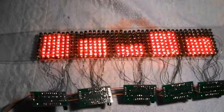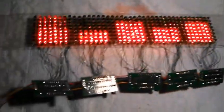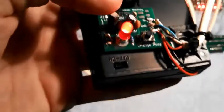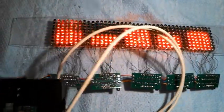YouTube, this is my 320 LED Daft Punk Thomas display. It measures 2 by 11.5 inches, features 13 selectable modes, changed by pressing this button on the battery pack here. So I'm going to just show you a quick demo of how that works.